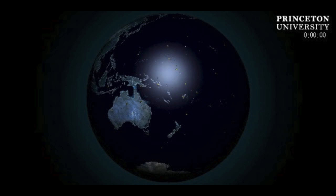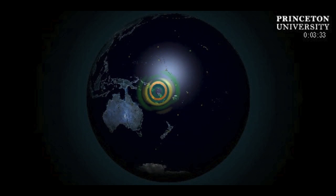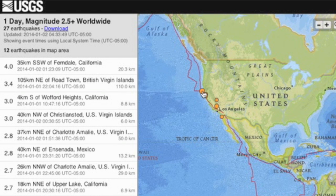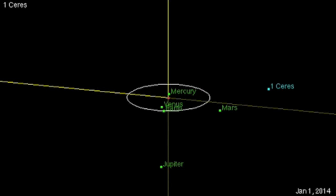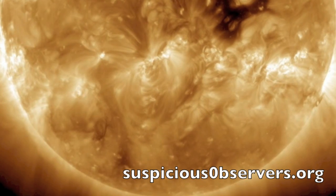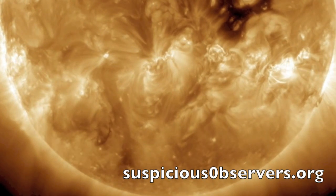Our watch score was very high yesterday. A 6.6 ripped under Vanuatu, deep enough to preclude horrible surface consequences. We also saw an above-average reading on the California coastline. We've discussed and looked forward to these conjunctions for weeks — they are holding the watch above water with the space weather while we sit between coronal holes for a few days. Watch score today is B+. Catch the releasing filaments and combined Lasko's shots of the ejecta.